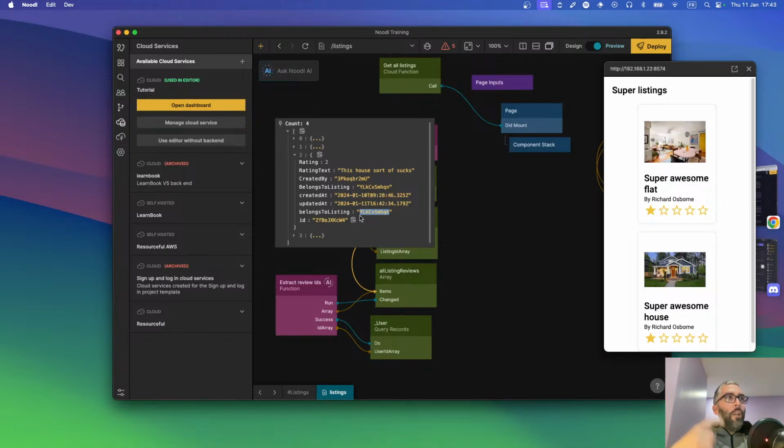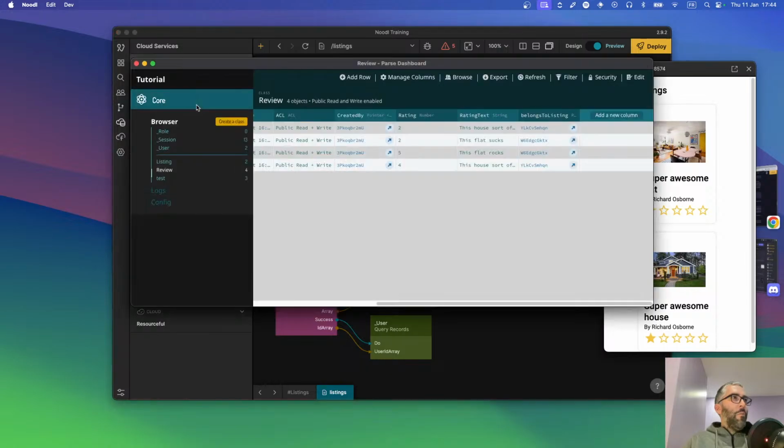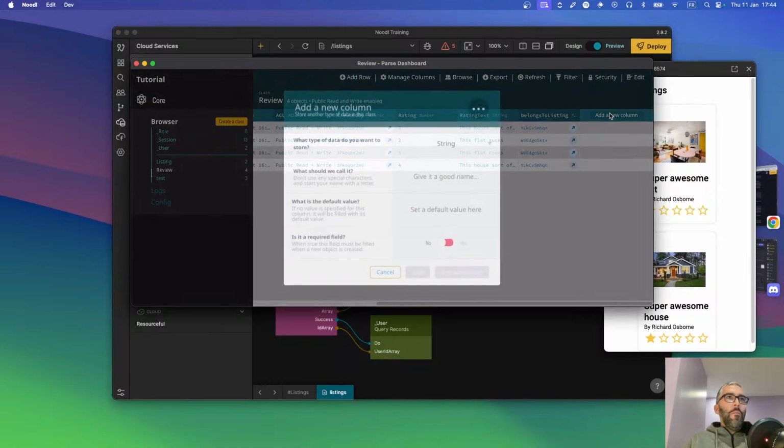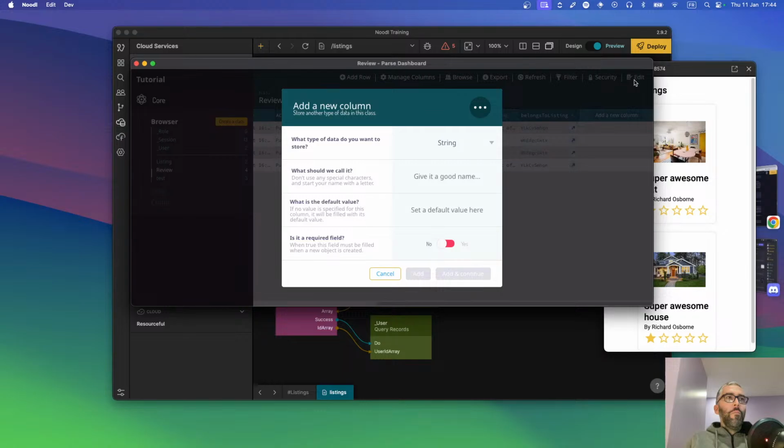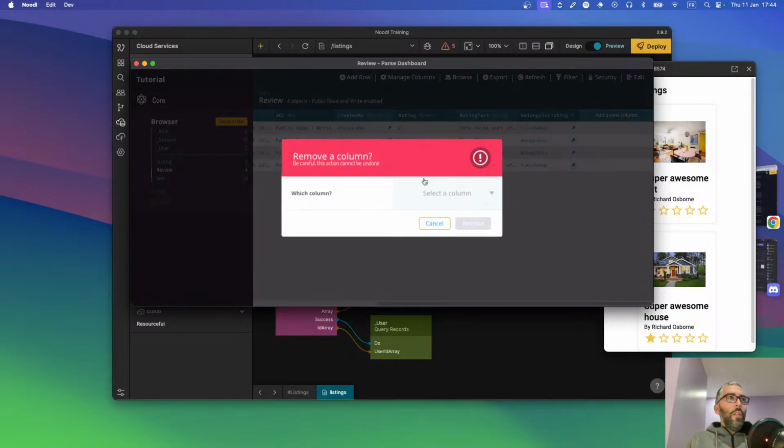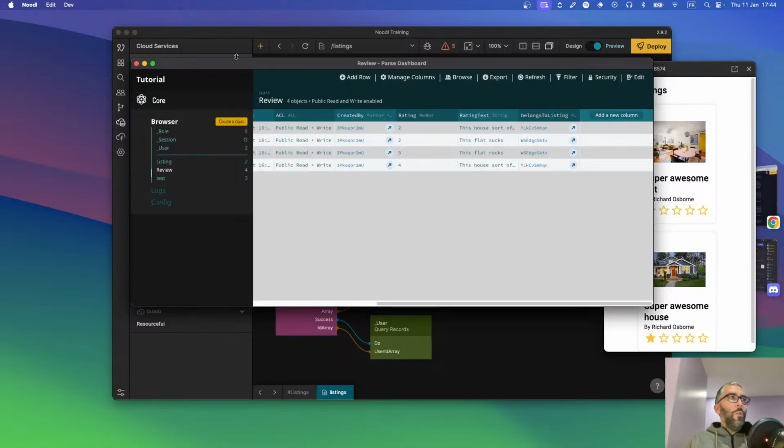So it's just this kind of thought process of, oh, I don't need to do the includes for this because I've already got the listings. So I don't need to do another. Okay, it's got 2 different belongs to listings. What the heck? What have I done with my app? I'm going crazy. So we'll just delete that. Oh no, it's already deleted. Okay, well then it's my Noodle app that's going crazy.